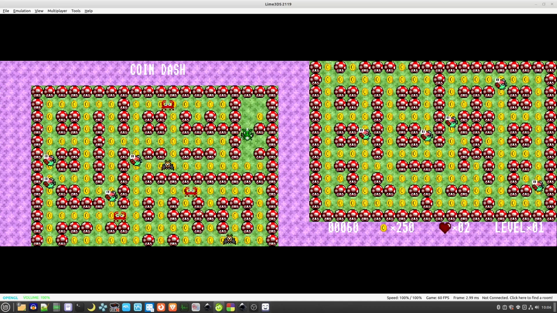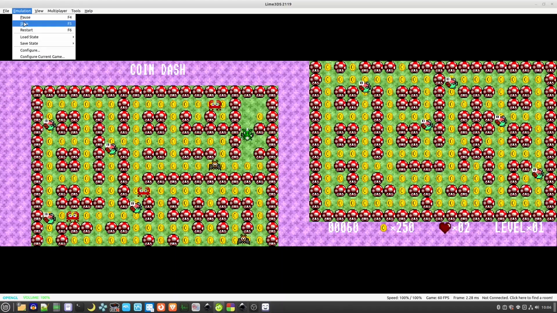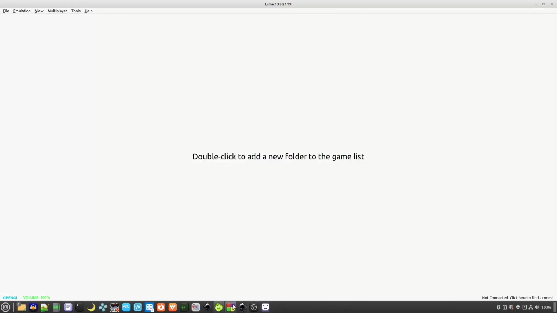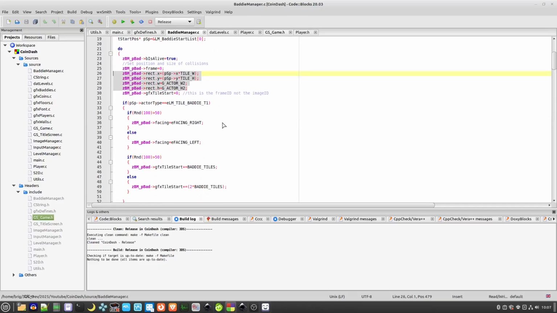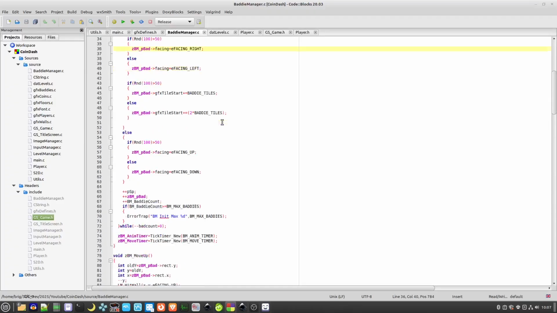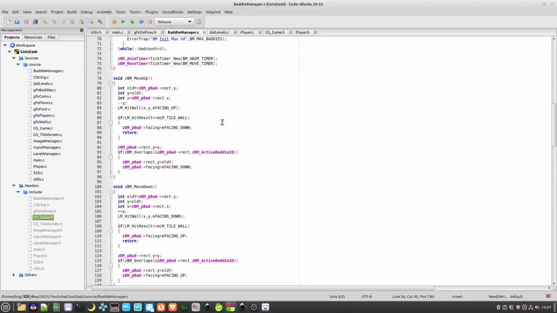For your own version of this or tweaks, you might want to change some of these timers, maybe you don't like that, or switch out the font set to something else possibly. There's nothing too much going on here, I don't think.